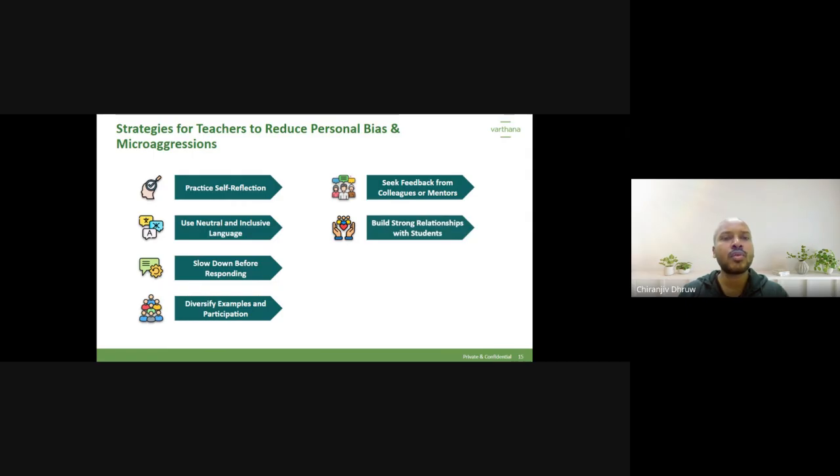The sixth one is to build strong relationships with students. When we understand students' background, strengths, interest areas, and hobbies, we rely less on assumptions. We have to understand what the actual student is like, from their background to their nature, and then we can make assumptions, right? Like what they might do or do better, and accordingly we can help them before assuming other things ourselves, right?